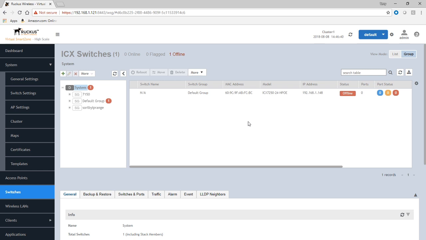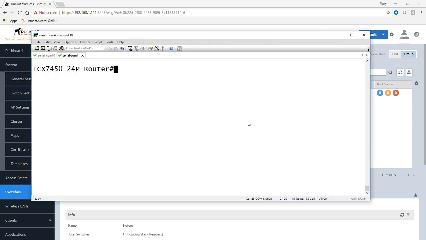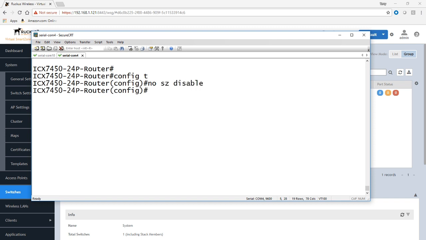So we'll go back over to our switches. We still don't see anything here, so I need to drop over to my terminal. This is the 7450, so we'll just do a no SC disable to turn that back on. Otherwise, they would be sitting in that default group, and they wouldn't let me move them until I deleted them and re-added them.